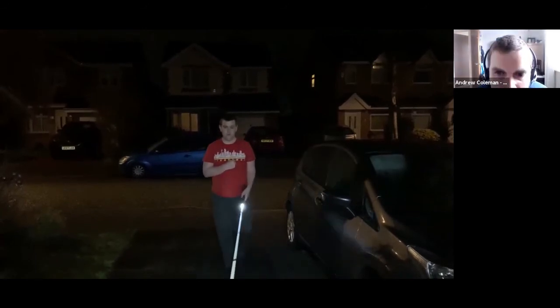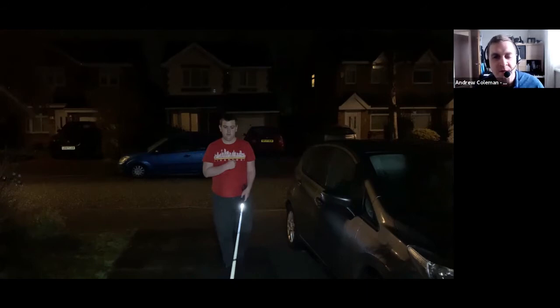But I do primarily think the whole thing here is to light the cane up so that other people can see you, because in the dark at night, even if you put reflective things on your cane so people can see it better, this really does show the cane in all its glory, which you might not like. Some people might not be into that, but at least it means other people are going to take note of it and know that you've got a visual impairment.